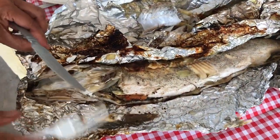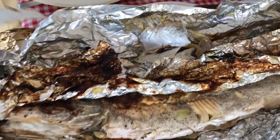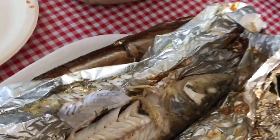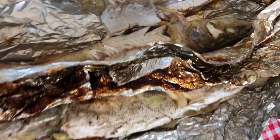It's handy. There's the fish that's ready right from the grill. Looks so yummy. This is the jack, and this is the pickerel. Let's eat.